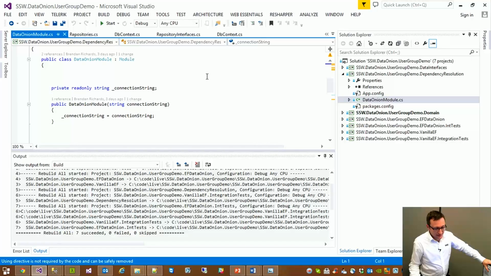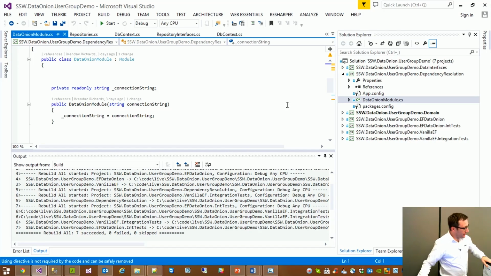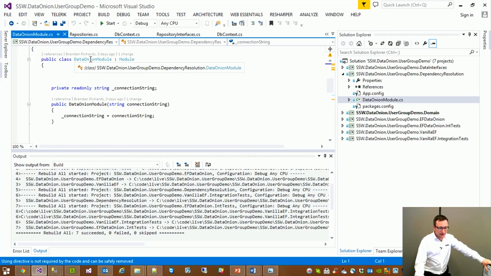So one question I was asked in the break was a little bit about which dependency injection I use. I quite like Autofac, so I'm just going to quickly show you how Autofac is configured to set this stuff up. One feature Autofac has is modules. I think quite a few things have modules. I'm pretty sure StructureMap has.